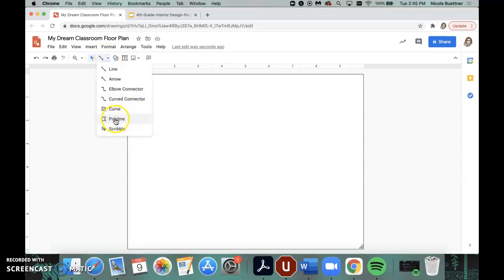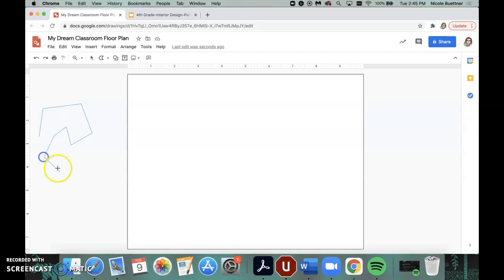So I would use Polyline, and if you click this little down arrow next to the line button on your menu, you can scroll down to Polyline. Polyline is just a line that allows you to click and drag and make a line that is continuous, and then when you get back to the beginning, it creates a whole shape with a color. So I'm going to use this to create all of the floor of the outside of my room, and then I'll add the floor plan to the inside.